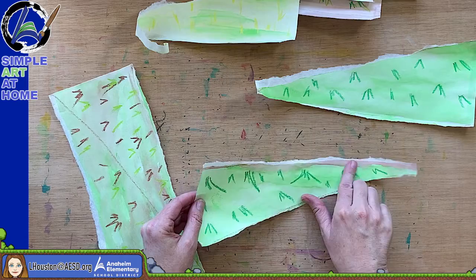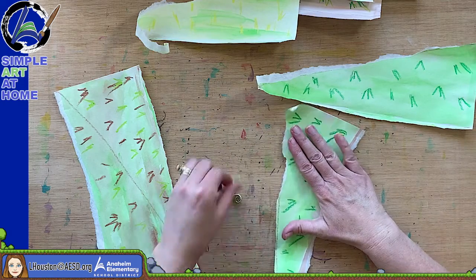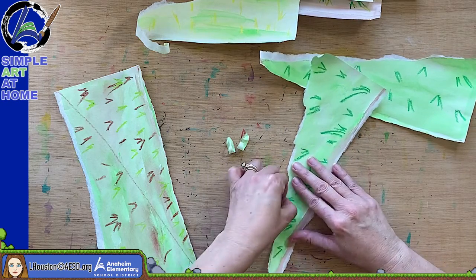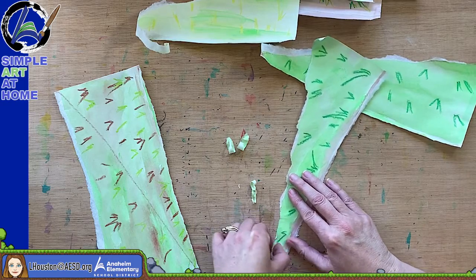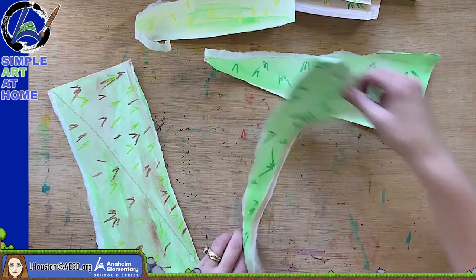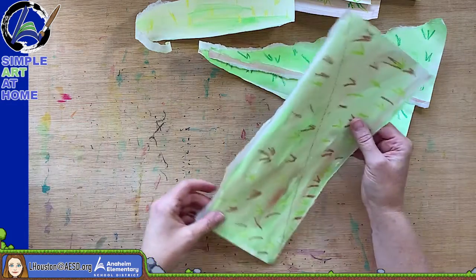I'm worried that there's brown on this because I think it looks interesting, but I don't want my brown crayon to show up. So I'm going to tear off. We don't want the lines on there, so try to tear off the lines. And again, if you're making a mess, try to keep that mess contained. You're all going to have to be really good helpers to help your teacher clean up everything at the end. And I have this section too, this last part.